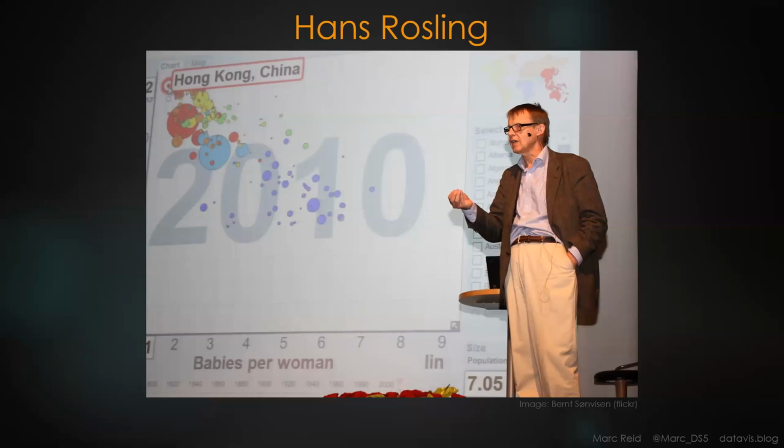Basically, it was an amazing talk, obviously, by Hans there, and I was really struck by the talk and the way he presented that information, the effectiveness of the visualizations that he was presenting, and of course his presentation style is amazing. So when this new feature came into the beta at the end of last year, I was very keen to have a go at trying to reproduce a couple of these visualizations that Hans had produced. So I went to the Gapminder site and I was able to download some of the data that was used there. And it's actually more up to date, so a few more years of data in there. So I put that together in an animation.